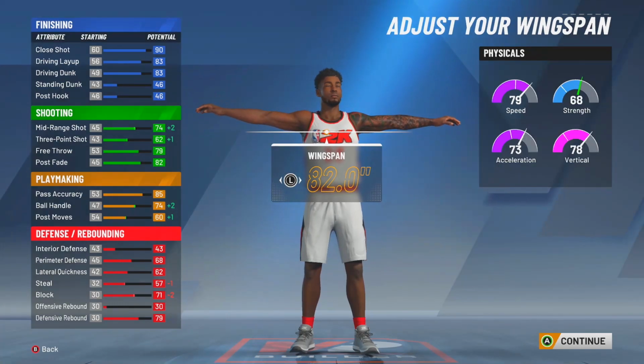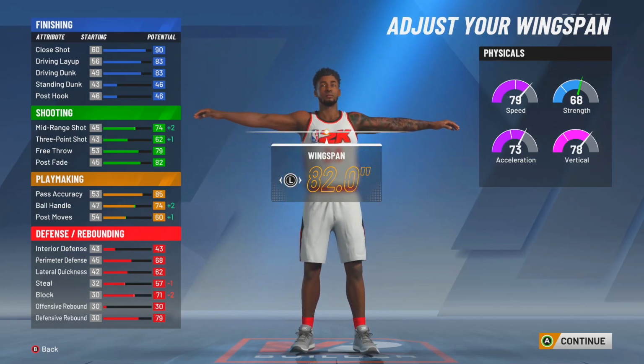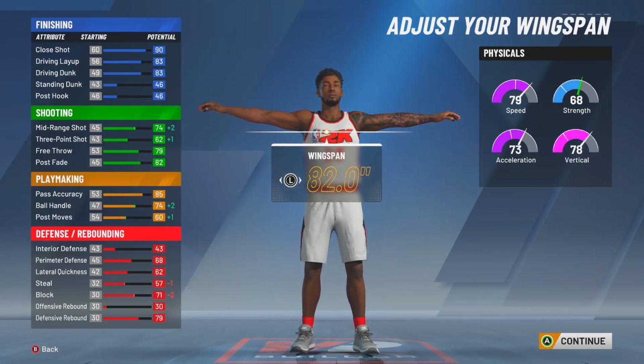Alright, so assuming that you hit 98 with this physical profile, for me it'd be a +7: a +4 from the gym rat, and a +3 from being a 98. So that's 86 speed, 75 acceleration, 75 strength. I'm sorry, the acceleration would be at 80, and my vertical would be at 85. I don't think the stats are too far off from my actual build that I have with the balanced physical profile.